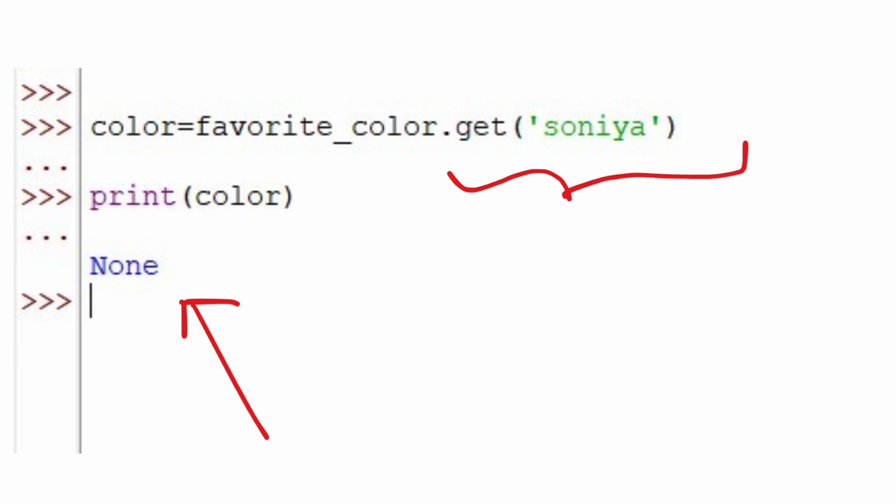If you try to retrieve a key which is not inside the dictionary, you are definitely going to get a key error. So in order to handle that, in a dictionary you can use the get method. In the get method, always keep in mind there are two arguments you can give. One is the key that you are going to access from the dictionary, and another is the message. It's an optional argument. You can give that or else you can just leave it. But anyway, your program is not going to give you an error. Instead, it can give you a special value if the key is not present in that particular dictionary.